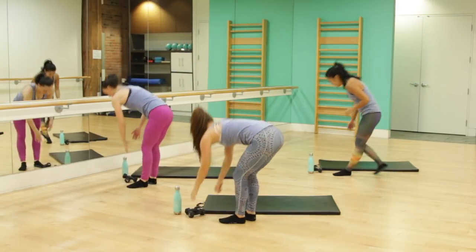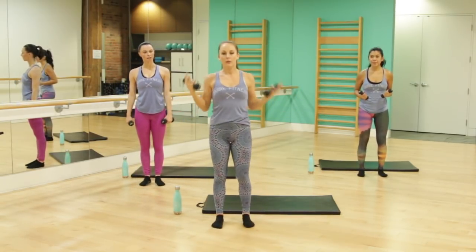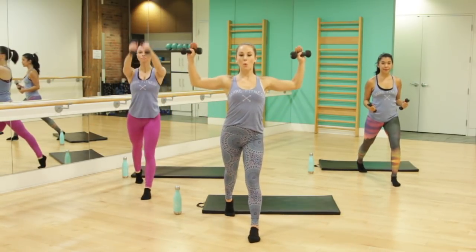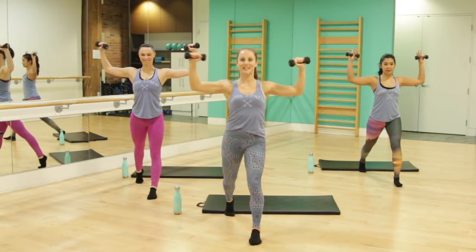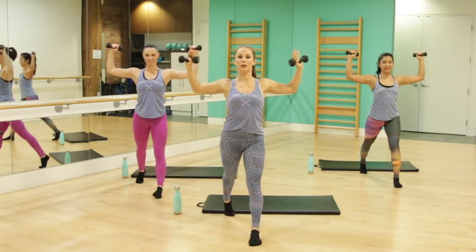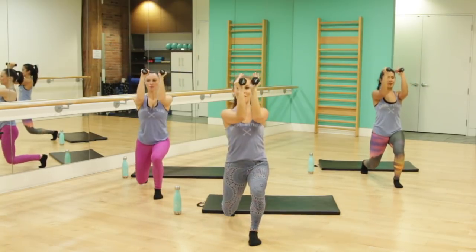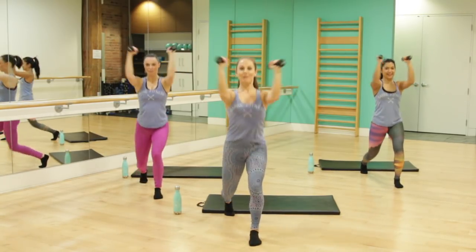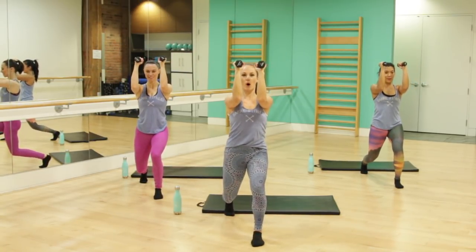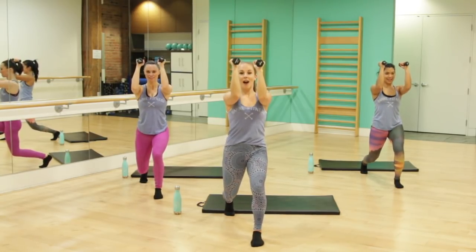Pick up those legs and let's get started. We're using three pound weights — feel free to use twos or fives, whatever you feel like today. We're going to start with a lunge. Step one foot forward, take that other leg back and come onto the ball of the foot. Weights right over top of the elbows, bring those elbows together. Bend those knees, take it down and up. Get nice and low. Keep that front knee right over top of your ankle. Let's go for four more — take it down, exhale, bring it in. Now hold this next one nice and low — we're going for a pulse here, those elbows lifting nice and small. You want to see that number 11 here with your forearms.